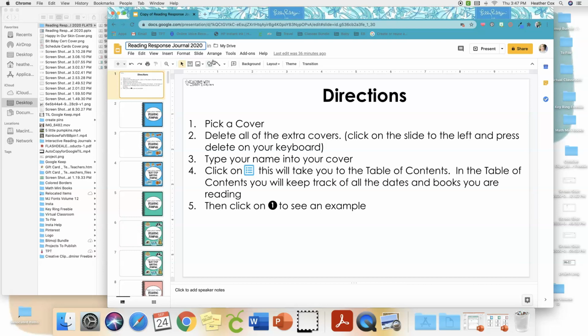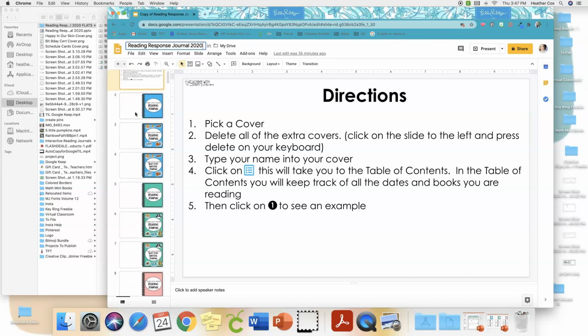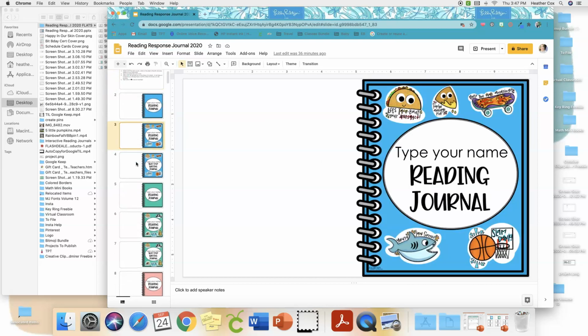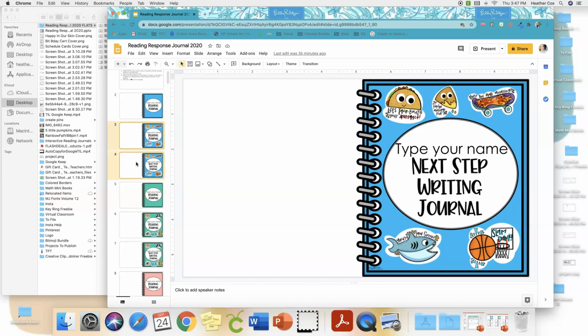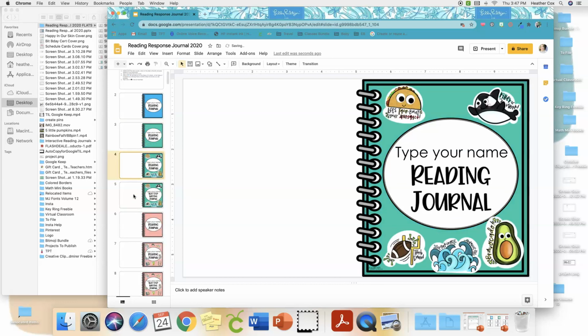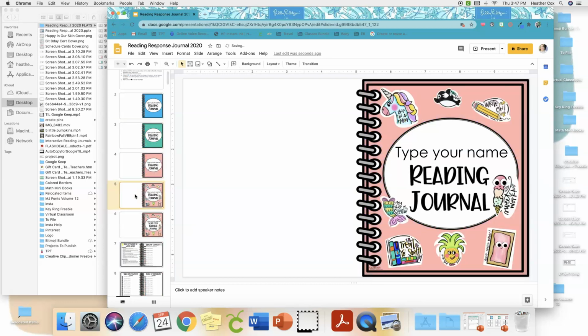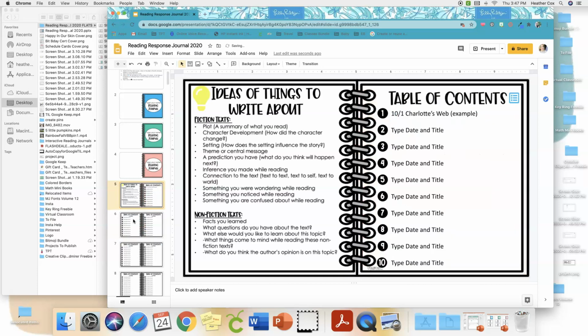So I am going to first just go through and change anything that I want to change as far as backgrounds go. So I'm going to delete these. Remember, I felt like my students couldn't handle the stickers. I'm going to delete them. The wonderful thing is that everything that is linked, it doesn't mess up the link numbers, which is amazing.